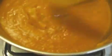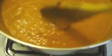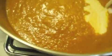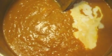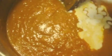If you think this might be a little bit thick for you, you can cut it with water or more broth. And if you don't want the chunks, I actually like having the onions to kind of chew on, but if you don't, you can puree the soup at this point. No problem. Just return it to the pan, and then we're going to add 1 cup of coconut milk. Coconut milk can be really intense, so feel free to use low fat, or to use less than a cup if it's too much for you. I totally get that.